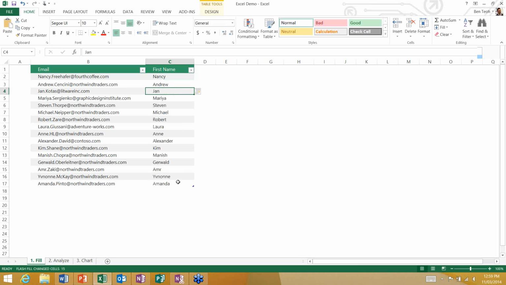Now, of course, you'd be pretty familiar with this if you have to manage a lot of data and lots of email addresses, but also a lot of delimited data like this. That just made it a lot easier. There's only 17 data points here, but if there were a lot more, say 120, if you had a big mailing list or something like that, it'd be a lot easier to do this than having to go through each individual field and work it out. So that's just one of the new features, flash fill.